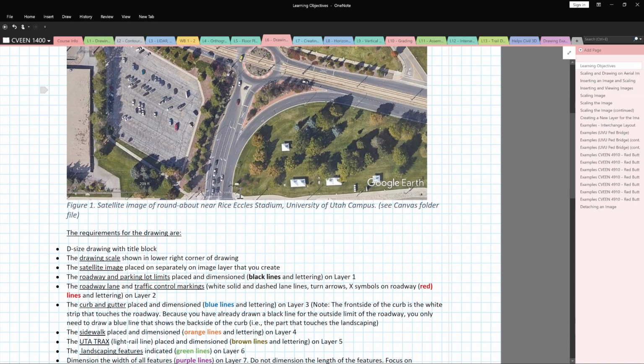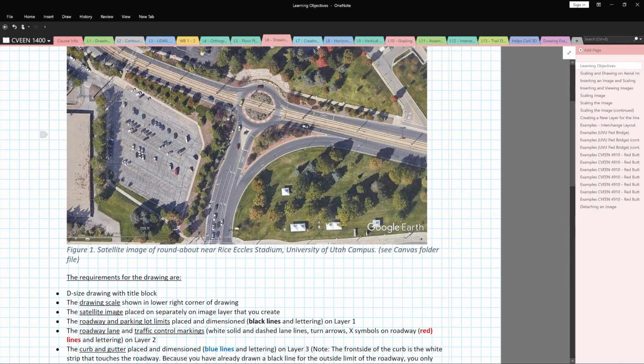So just draw a line representing the back side of the curb, and that would be the line that's touching against the landscaping. You would need to do that for all of the roadway here. This ancillary road up here, you can probably just draw it in, but I wouldn't spend too much time on putting curb and gutter and sidewalk designation on it.